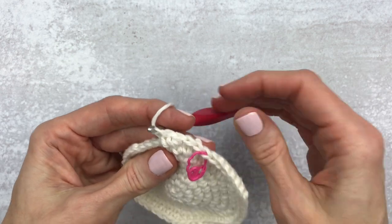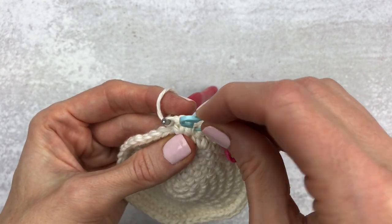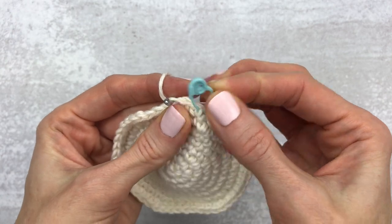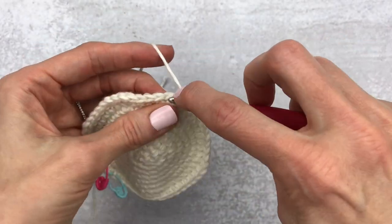When you get about 3 or 4 stitches in, grab another stitch marker and place it on that round on a stitch horizontally. This way when we go back to count, it will be a lot easier. So continue, place that stitch marker and then just continue on with what you were doing, just going all the way around. Here we are just chugging along, single crocheting.